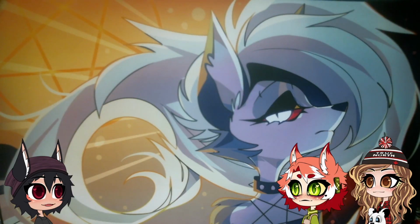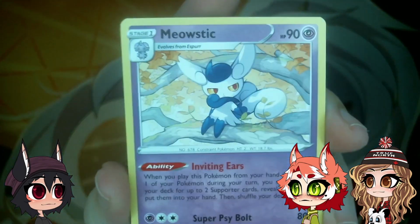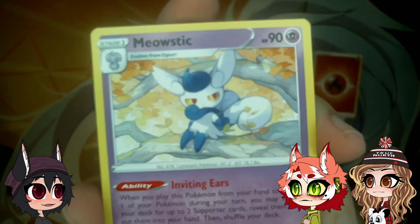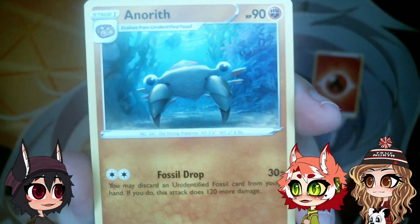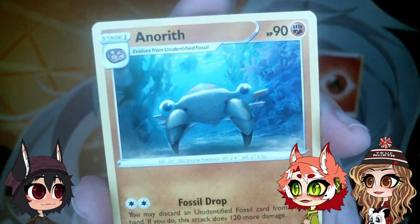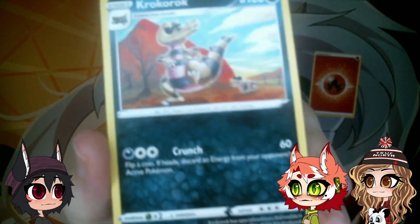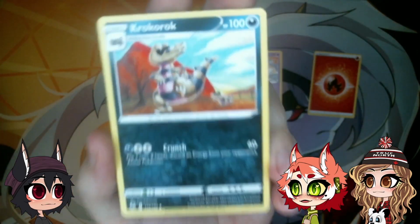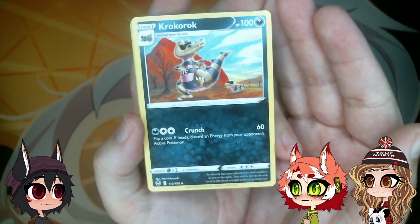So let's see. So we've got a fire energy. Fire. Fire. Meowstic. Oh, it's so sassy. Oh, so sass. Oh. Anorith. It looks like it wants to eat our soul. Yeah. Oh, and you. Krokorok. Focus. Focus. Krokorok, there we go.